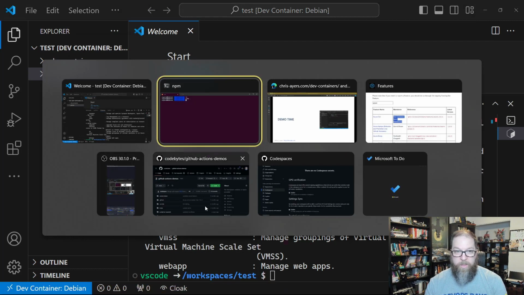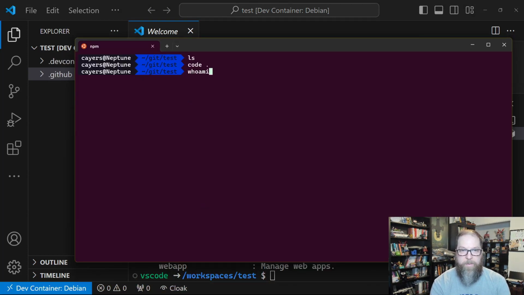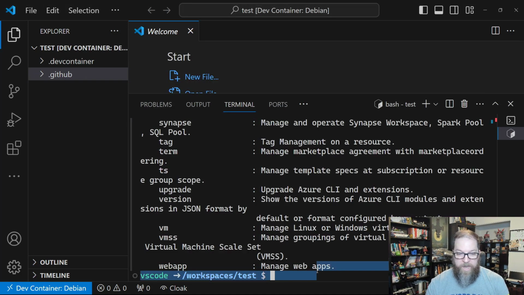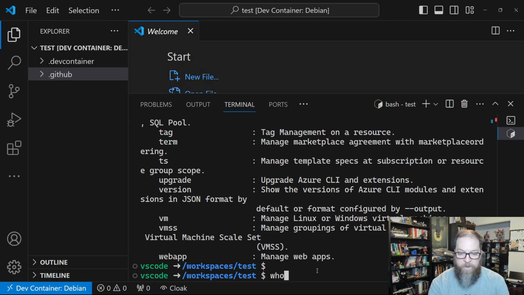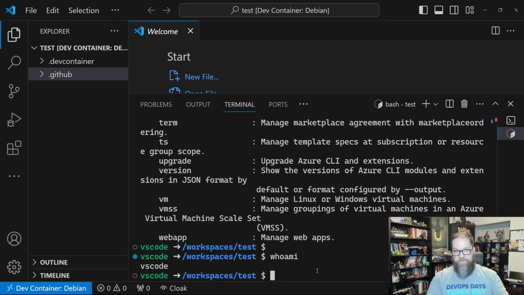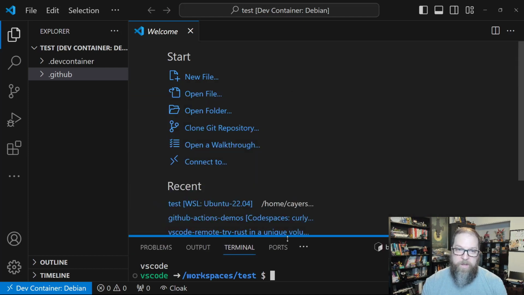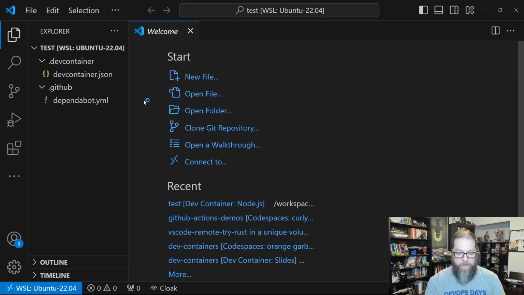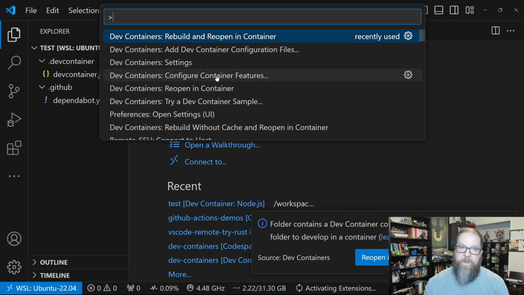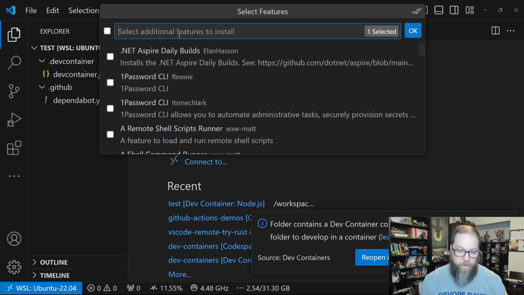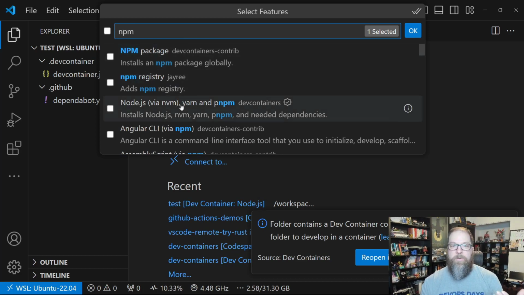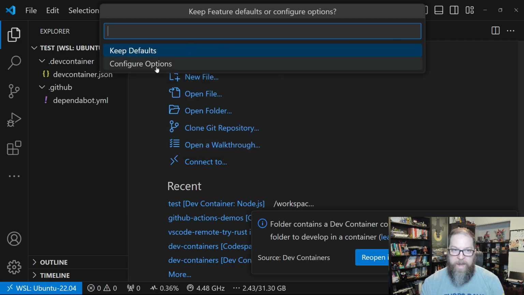And let me go to my local VS Code. Who am I? I'm me. And I do have NPM. So I am running in a container, and I have new tooling that is just what I defined, nothing else but what I defined. If I want, I can click here or at the top, and I can just go back to being in WSL. I can get out of the container, and I can also configure my container features. So I could, if I wanted, come back here and add additional tooling and say okay, and I could configure this.